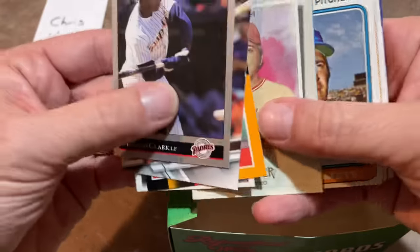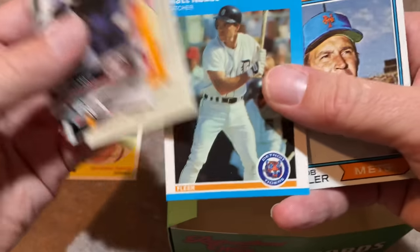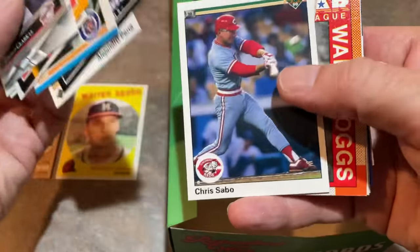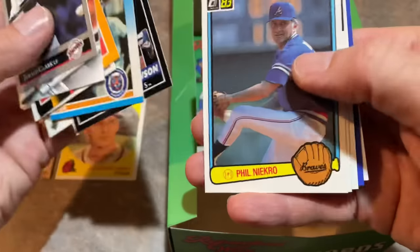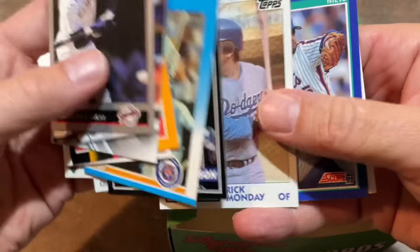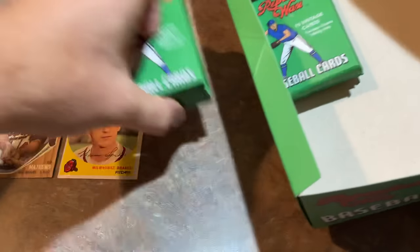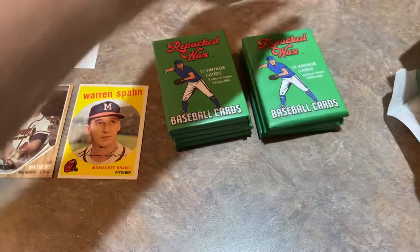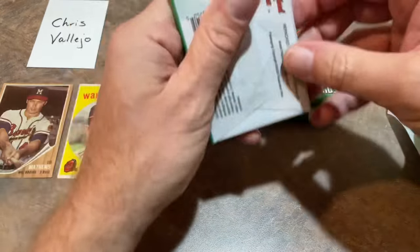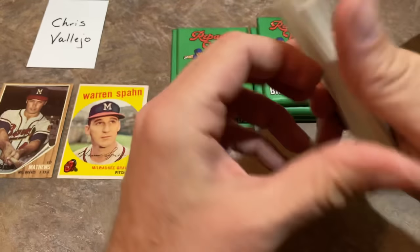That's a Hall of Famer of course, but it's a newer Allen Ginter from 2020 - don't know how that found its way in here, I guess that's a surprise card. Andre Dawson. There's Wade Boggs, Phil Niekro - he's a Hall of Famer. Rick Monday wants more. And last one is Ron Darling. So let's go ahead and take the last couple packs out of here. We've got a grand total of seven packs left in this vintage repacked wax video.